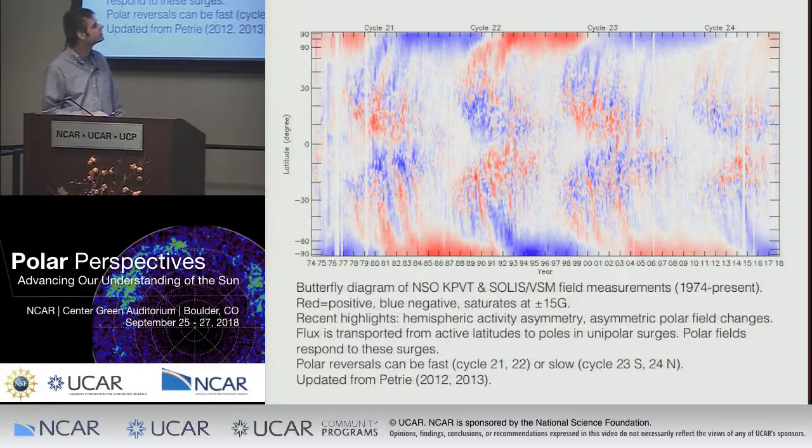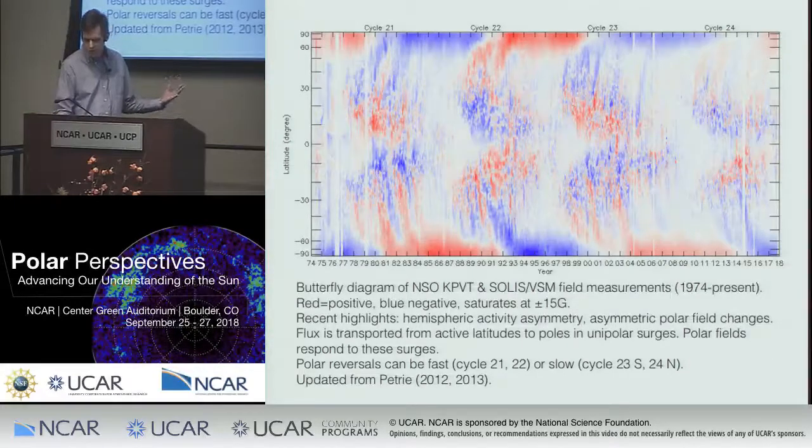The recent reversal has been the opposite of that. It's been the south polar field that's been the tidy one, over with again in a couple of years. And it's the northern polar field that's taken ages, since about 2012, and I don't think it's complete yet, or maybe it's just complete. This plot ends in late 2017 because it's based on NSO data, and the SOLIS VSM instrument is not yet operational, having been moved from Tucson to Big Bear. But even at the end of 2017, the progress at the North Pole was not quite complete.